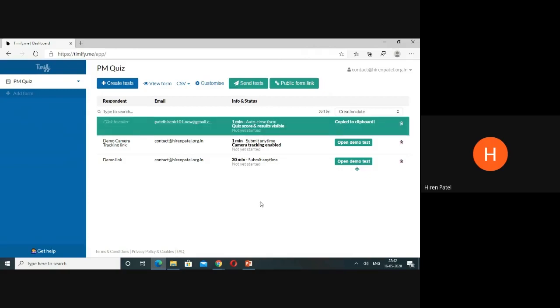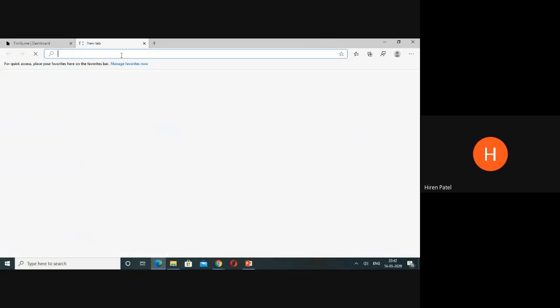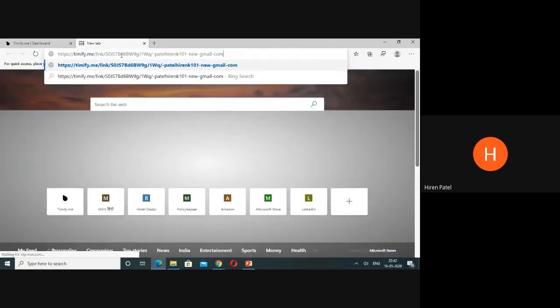That means now I have copied this URL, and now I can share this URL to any of my students through WhatsApp or through any social media, through email. Anyways, you can just share this URL to anybody. Please understand that it is not necessary that only this email ID can appear for the quiz. No, anybody can appear for this quiz, whosoever has this URL. So what I can do is I'll just send this URL to one of my students through WhatsApp or through any other, and when the student clicks on that URL, then directly it will open up.